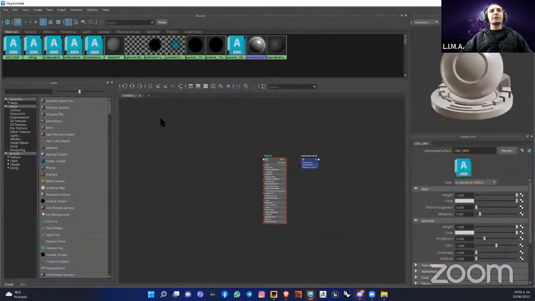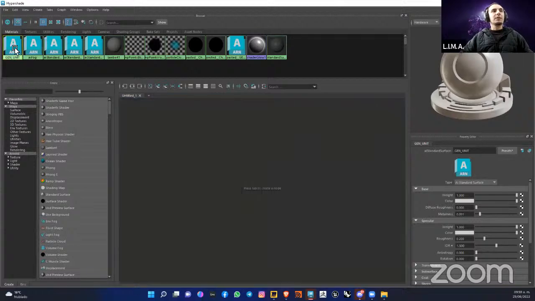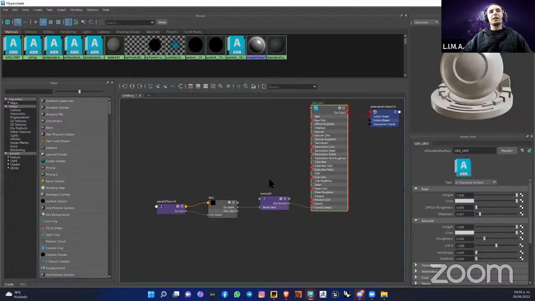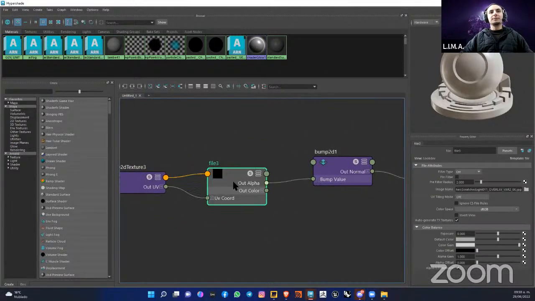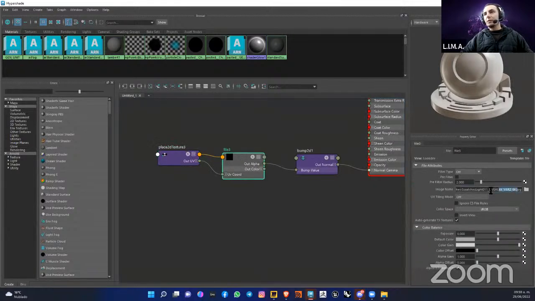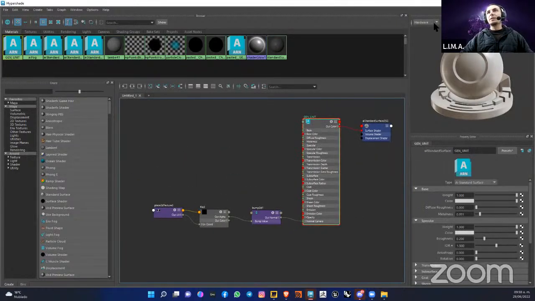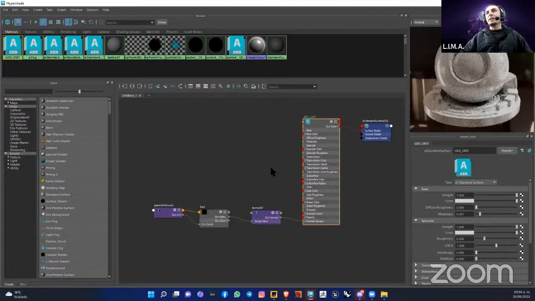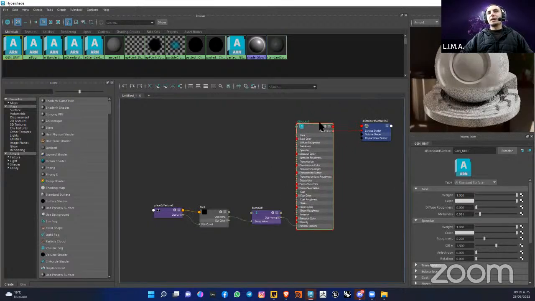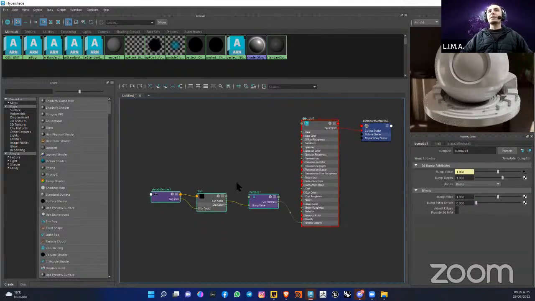So what I will do is close this tab and look for the material I want to work with. Gen Unit, right click, Graph Network, and that's the material. In this material, you will see that I have a normal texture. I will try to add this texture as well, so you can play with it. That means that in this material, let's go to Arnold, I'm using a standard surface and just a normal map, simple as that.